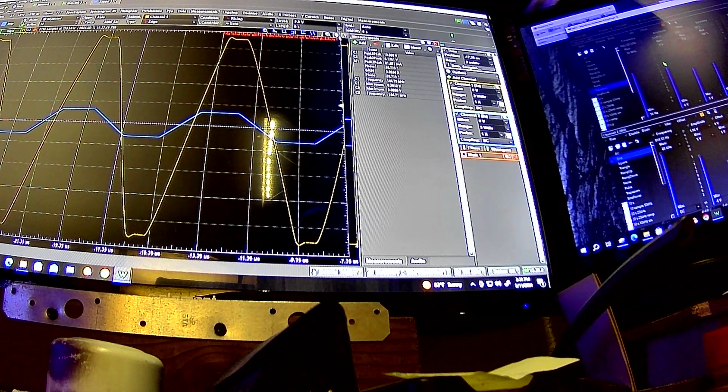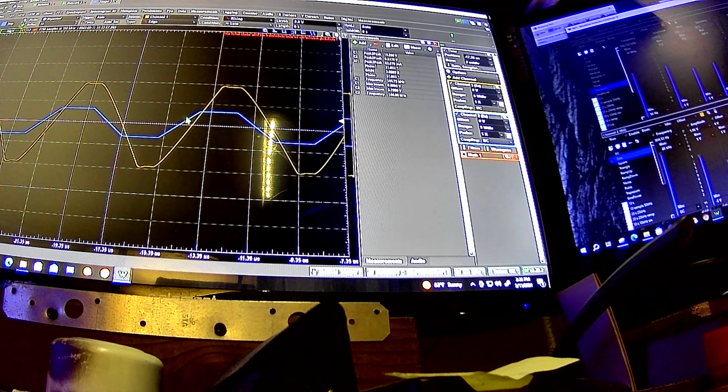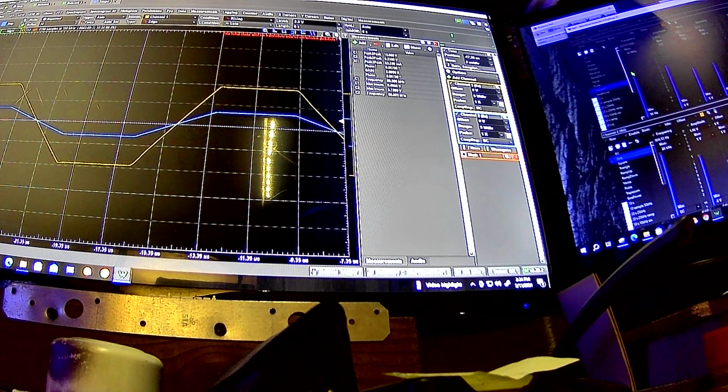So again, that higher slew rate on the TL072 definitely benefits us. And plus, it's a JFET input op amp, so it's got high impedance inputs too, which is helpful in a lot of applications. But again, that's taking a look at frequency levels like that.